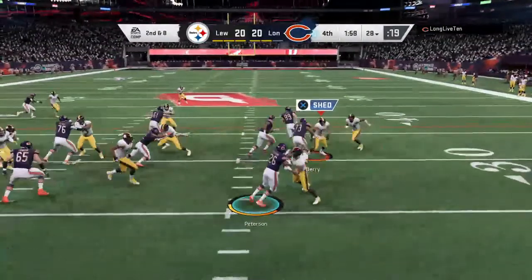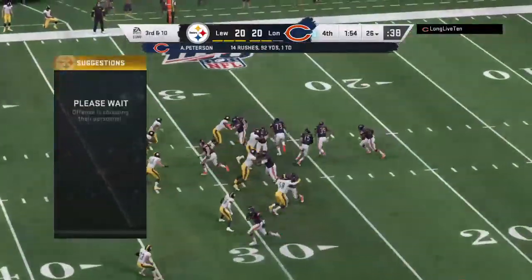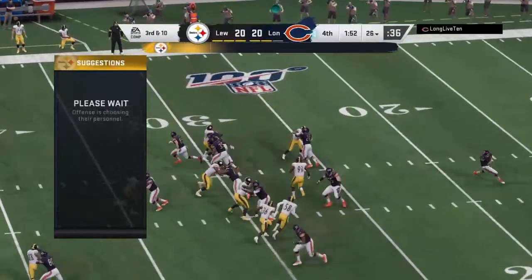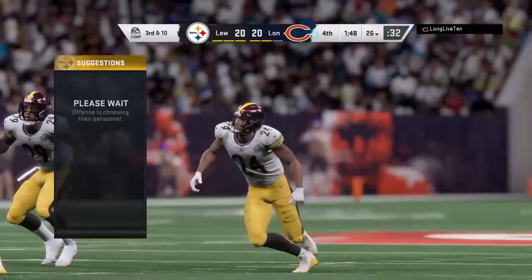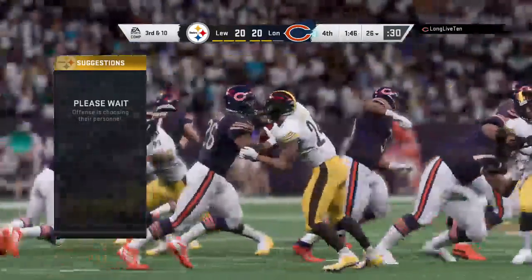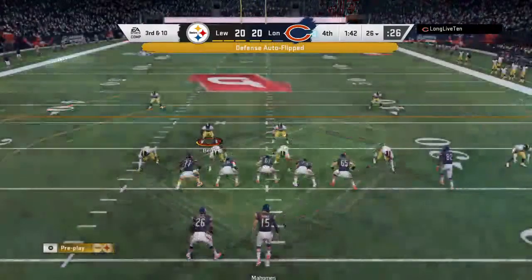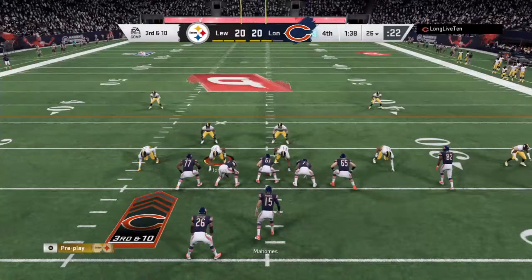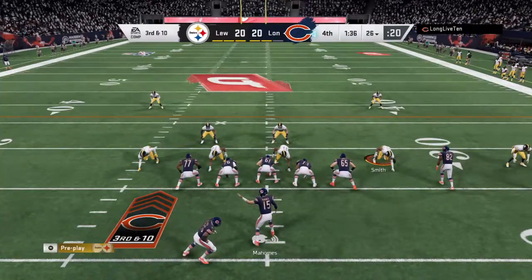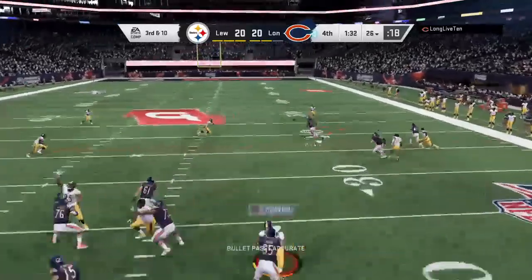They run again with Peterson. And he is met quickly in the backfield. Down he goes, folded like a lawn chair. He lost 2 there, and it's third down. Big play coming up. Here's 3rd and 10. I would expect to see some pressure here. The pressure drops off as they'll look to throw.